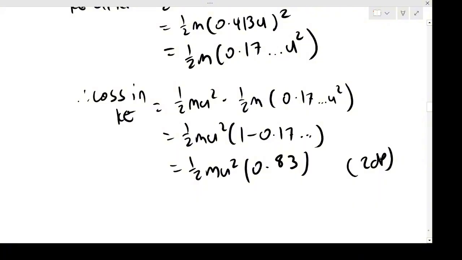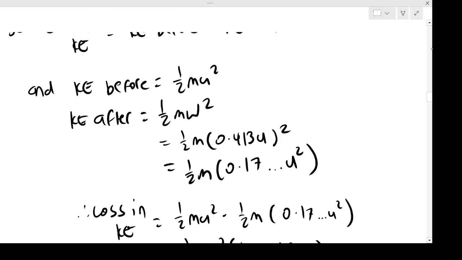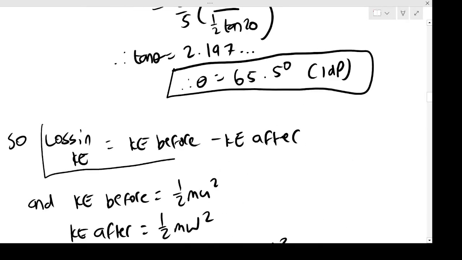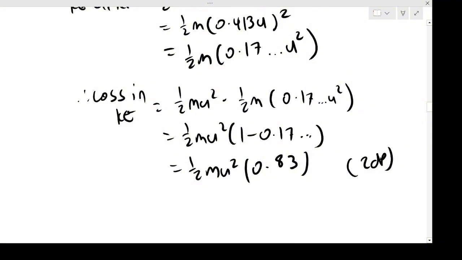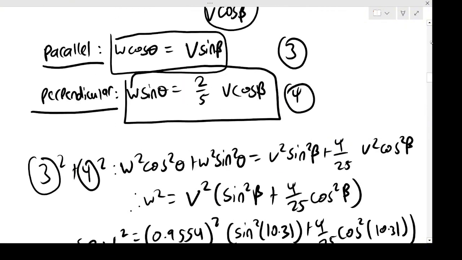Hopefully you're with me here. Again, there's a lot of letters and algebra thrown around, but hopefully happy with that. So remember the standard formula: loss in kinetic energy is kinetic energy before the collisions, take away the kinetic energy afterwards. And so I'm just substituting my answers into here. So we're pretty much there now.